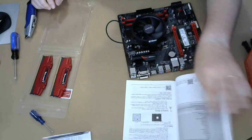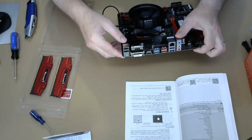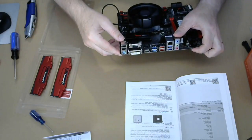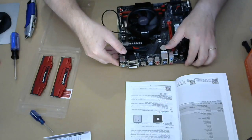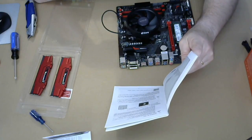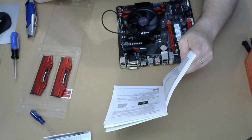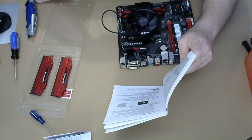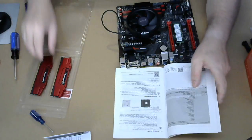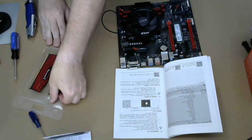And a little bit more. Oh, holy, there's a lot more weight to it. All right, so 2 and 4. I wonder, do we have to do, I'm not sure if you have to do like channel A first and then channel B, because holy moly, come on man.